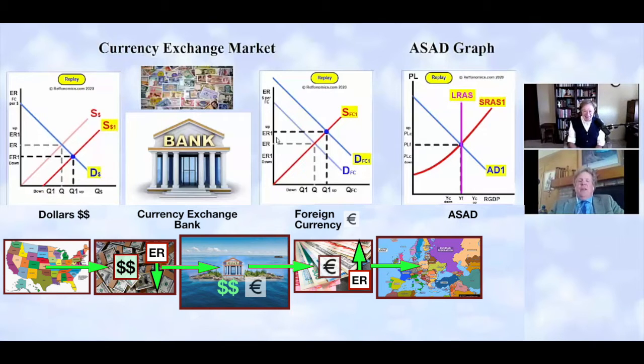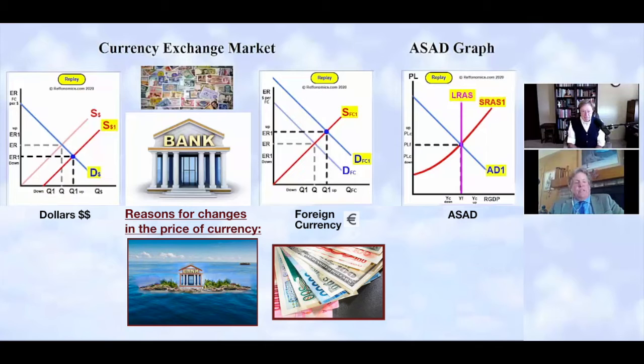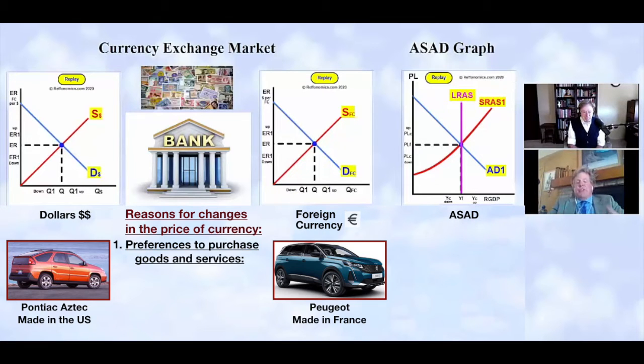So as you can tell, in this currency market happening every single millisecond of the day, currency is being traded. We're going to go ahead and reset the graphs here, and look at the reasons for the change in the price of currency. Now, one of them is preferences in purchasing goods and services. In the example that we just gave you, Eric wanted to buy something in Europe, so he supplied this exchange market with dollars. Those dollars then bought up the euros. The dollar depreciated relative to the euro, and the euro appreciated relative to the dollar.